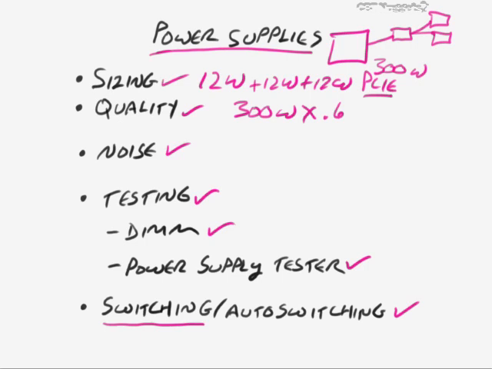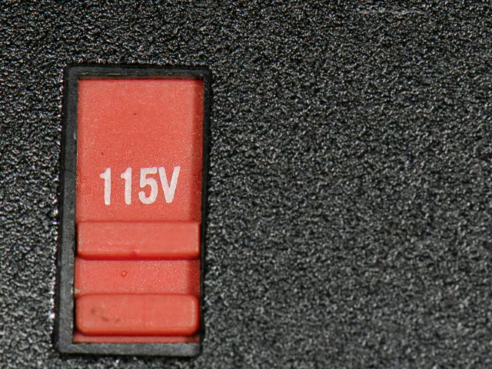And then what we'll see here is on the back of your power supply, this is kind of highly magnified, there's a little switch here, and you can see in this case it says 115. But if I go to another country that uses different current, normally it's going to be double what we have in the US, so I'd flip that up, and it would then be able to accept 220 power instead, or up to 240, for example. But just make sure that if you do take your computer to another country, that you do that.